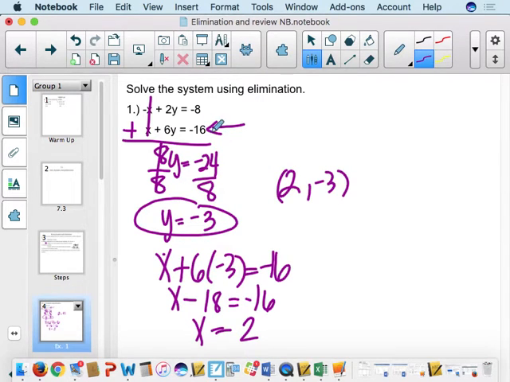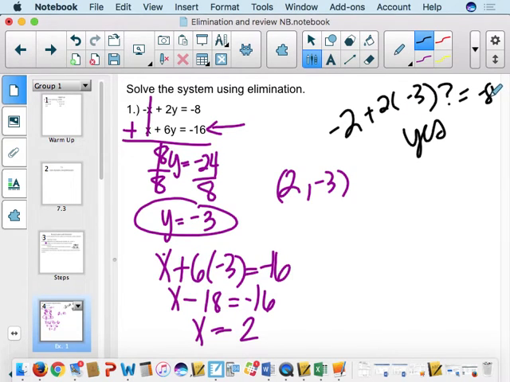Now we just used the bottom equation to get this answer. Let's mentally check this ordered pair in the top one. So if I plug this back into the top, I'll write this down off to the side what this looks like. You have a -x, so it's going to be -2, because this negative sign here, plus 2 times -3. You're asking yourself, does that equal -8? Well, -2 plus -6, yes, that is -8. So we know for sure that that's the right answer, okay?